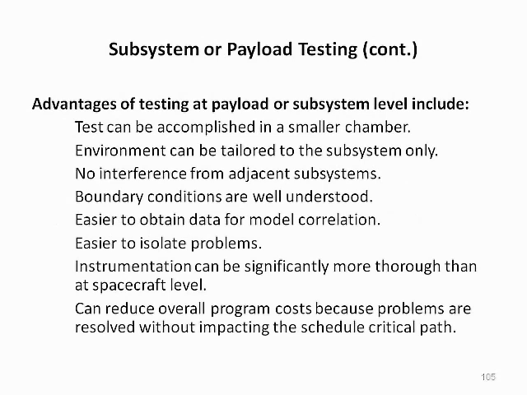The advantages of testing at the payload or subsystem level include accomplishing the test in a smaller, less expensive facility, tailoring the environment to the subsystem with no interference from adjacent subsystems. The boundary conditions are well understood. It is easier to obtain data for model correlation. It is easier to isolate problems. Instrumentation can be significantly more thorough than at spacecraft level. And overall program costs can be reduced because problems are resolved without impacting the schedule critical path.